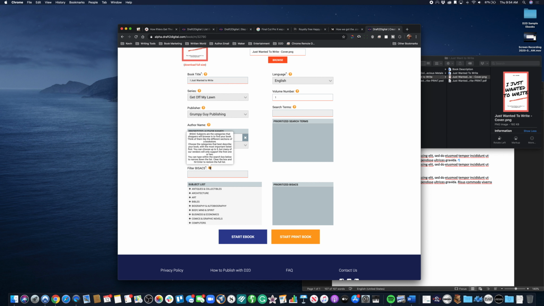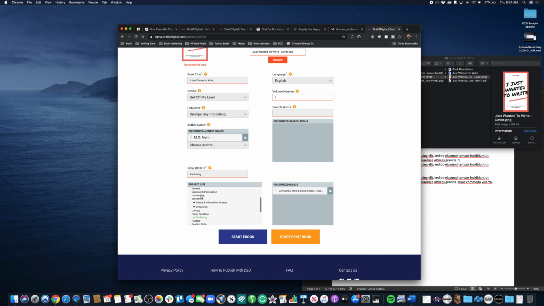You can type within the search box to narrow down the list, clear the box, and hit enter to restore the full list. So in this case, I'm going to say that this book is tied to publishing and see what we get. A couple of things pop up, and we can expand the language, arts, and disciplines list, and scroll down to see if we can find anything that works for us. So publishing is definitely one I want to add.